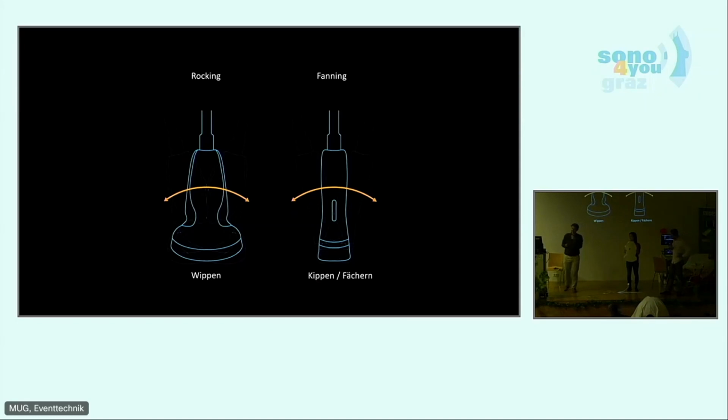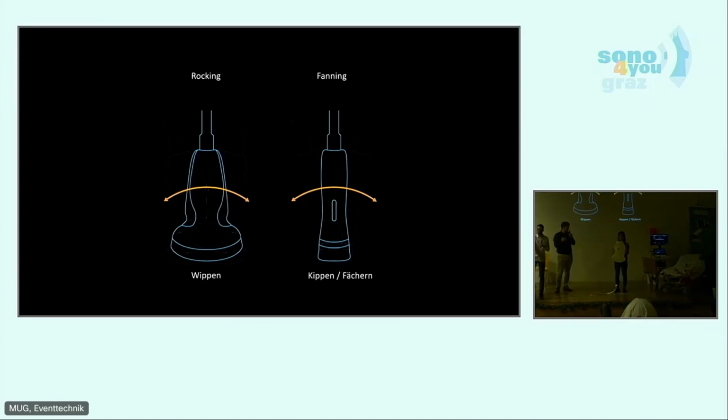Okay, Jana. The first movement we want to do is a rocking movement. So keep the probe like this and just angulate it a bit to the left and a bit to the right. Nice. Our next movement is a fanning movement. So again, take it like this and just angulate it a bit forward and a bit backward. Great.